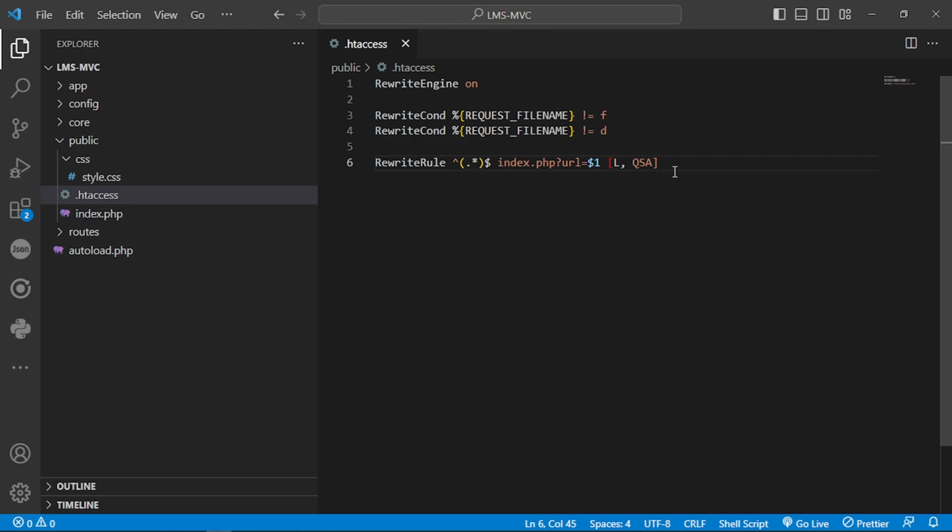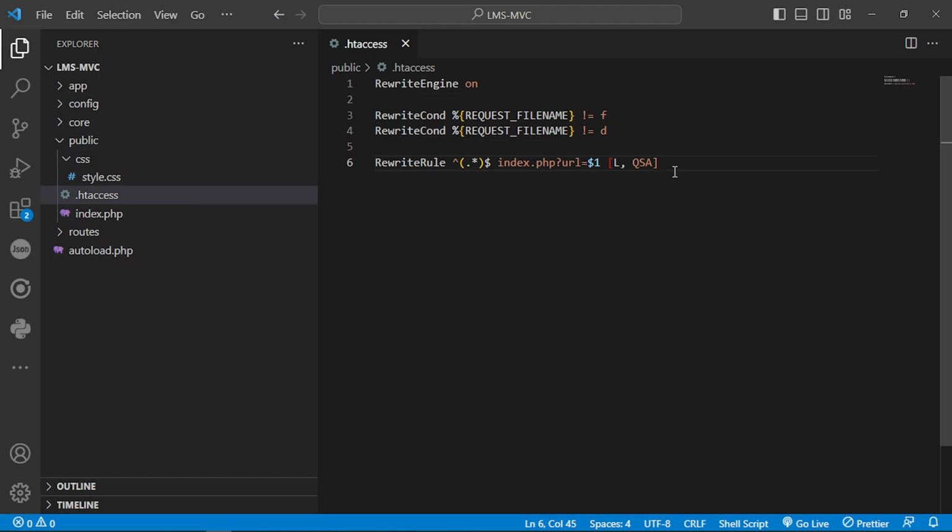This line uses the RewriteRule directive to specify a regular expression to match the requested URL and a replacement pattern that sends the URL as a parameter called url to the index.php file. The L and QSA flags specify how Apache should handle this request.